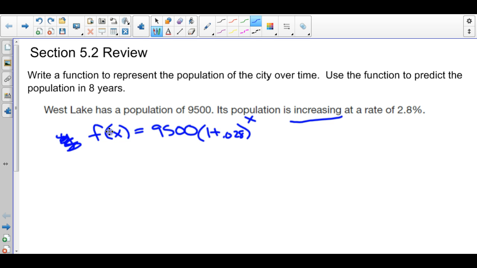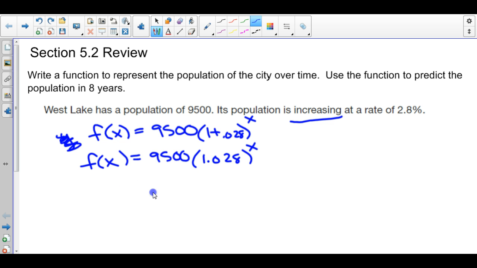I could have also written this as f of t and then put a t up top, but f of x is the same thing. So I'm going to simplify this and say f of x equals 9,500. Again, that's the initial population here. And this will simplify on the inside to 1.028. And we will raise this to the x power. Again, since this base number is greater than 1, that means growth. And that's because we're adding the 0.028 to the number 1. This 1 technically means 100%, so you are getting 100% of your population back the next year plus another 2.8%. So the whole inside part is just taking a percent and putting it into a decimal form.